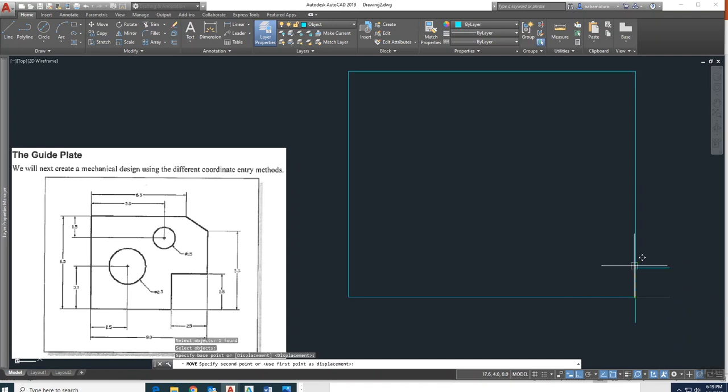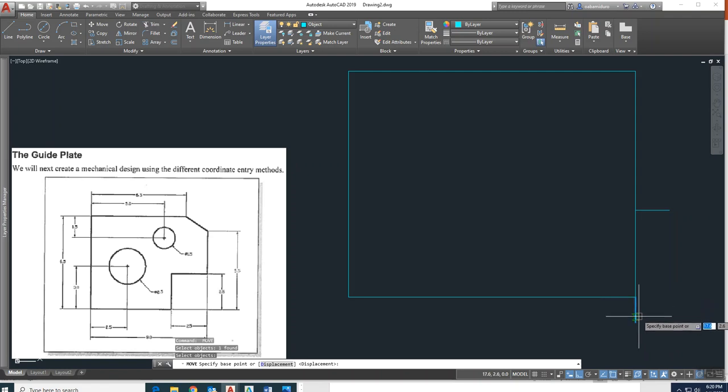I'm going to left click, and I'm going to move in the direction that I want the line to move into. And I wanted to move 2.5 units up. Okay. Now I can hit the space bar to initiate this command again. I'm going to left click, right click, and it's asking me to specify the base point.